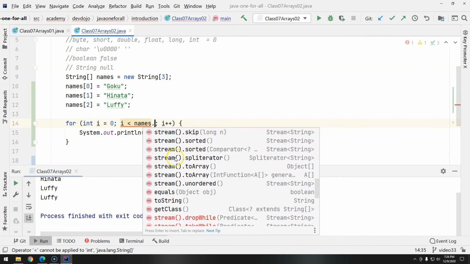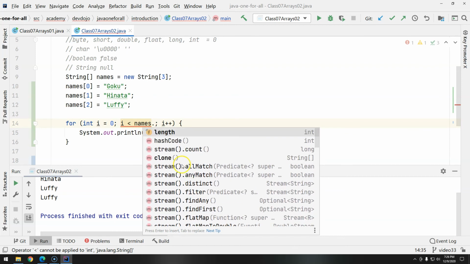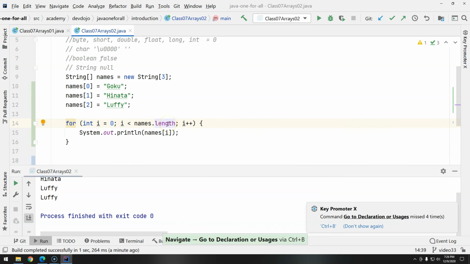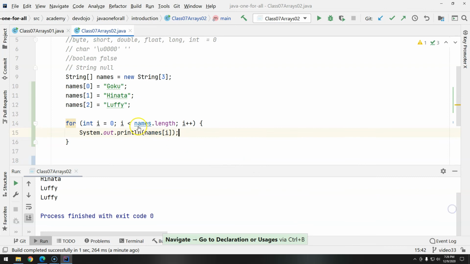This is basically everything that's available for us. But what we are interested in is this field, length. So if you hold Control and click it, or press Control B, this one is not going to the declarations, but all arrays have a variable that tells the size of that array. In this case, names.length will return 3.